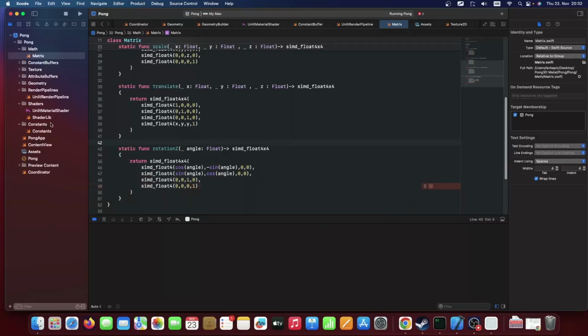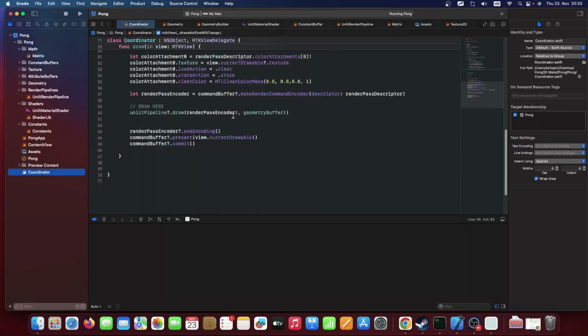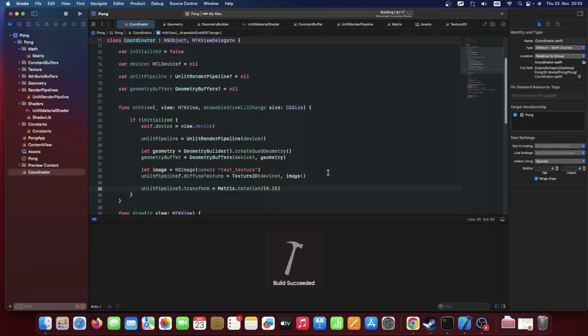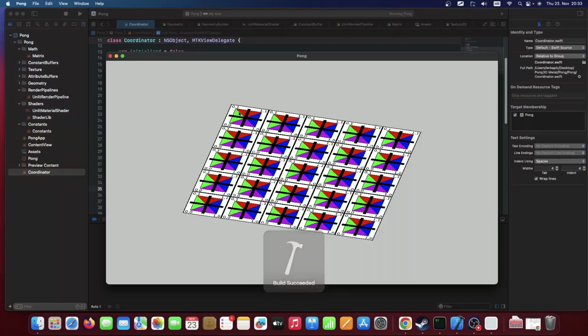So let's check if our rotation now works. Rotation Z, and we can rotate by some value, like 0.25, doesn't matter. And it's rotated, but it's kind of skewed, and that's because of the aspect ratio.